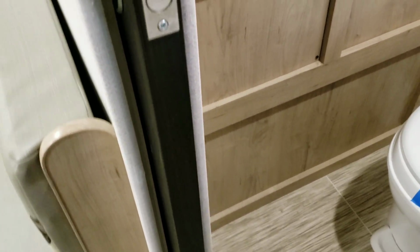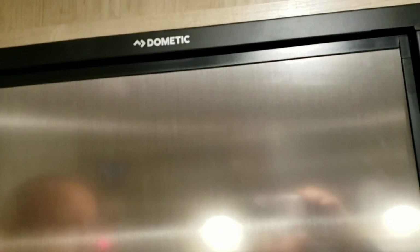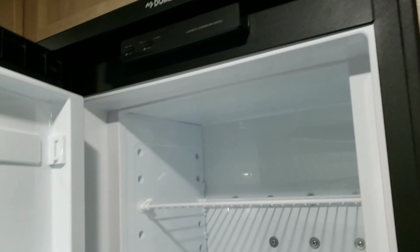Yeah, I liked that too, a little wardrobe type thing in the restroom. That's pretty cool. Lots of storage there. And then there's the pantry and the heater. Yeah, quite a bit of storage for as small as trailers are. Pretty good sized refrigerator. That's pretty good sized. Usually they put the little tiny fridges in those.